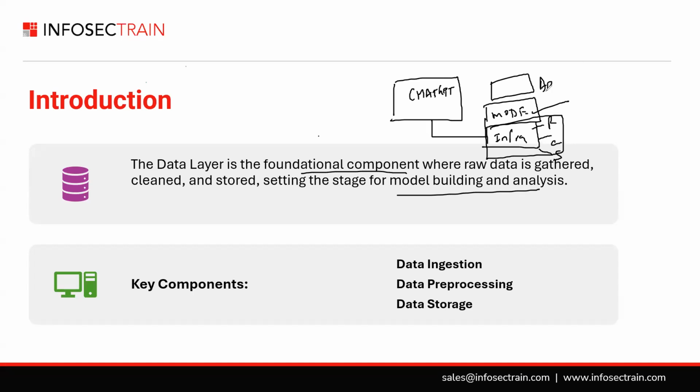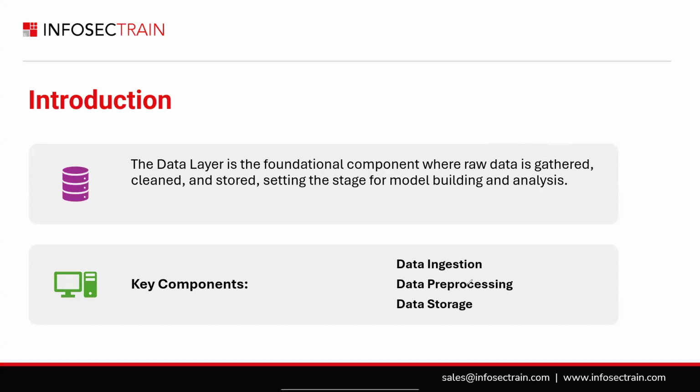When we're talking about the data, the data layer is a foundational component, so we're starting from completely zero. The data layer is where the raw data is gathered, cleaned, stored, and a stage is set for model building. Now it's clear, the basics are clear, so we're going to start with everything.